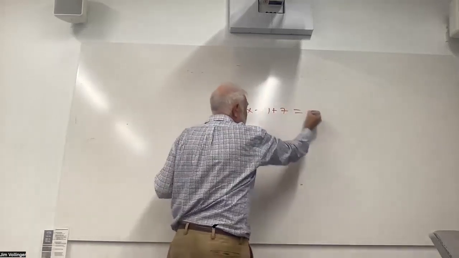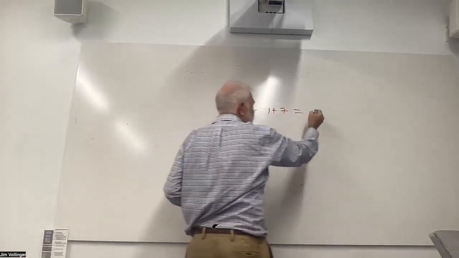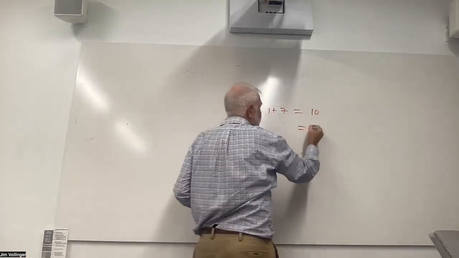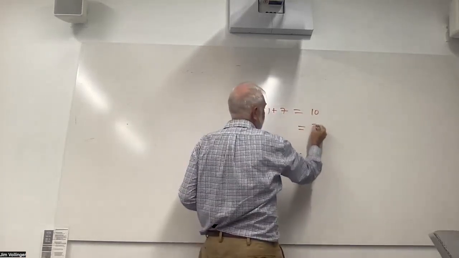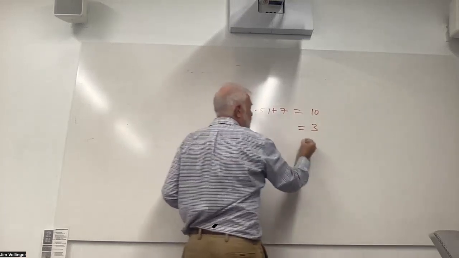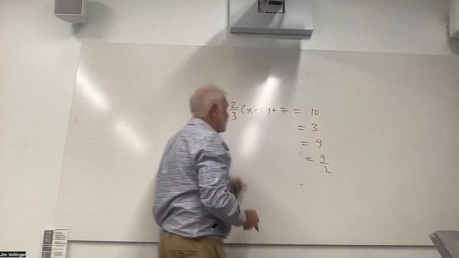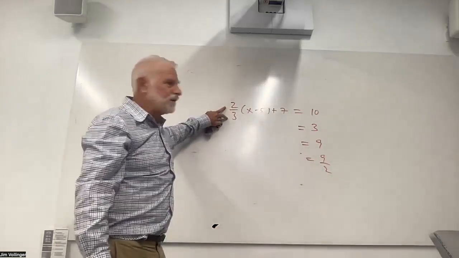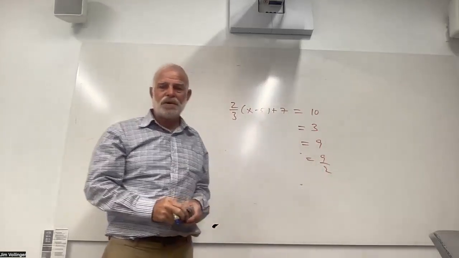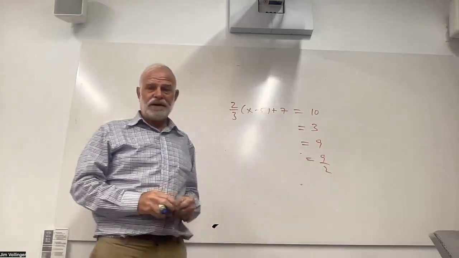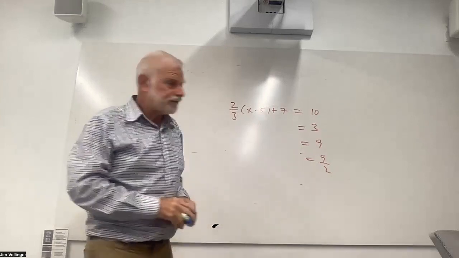How do I like to solve a problem like this? Let's just make this 10 again. All right. I'll take 7 away. That's going to be 3. I'll multiply next, 9, and then I divide. Instead of the Algebra 1 textbook saying multiply by the reciprocal, I want to highlight inverse operations, and therefore I think that's fairly basic.